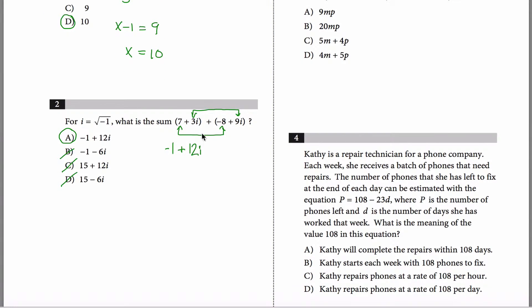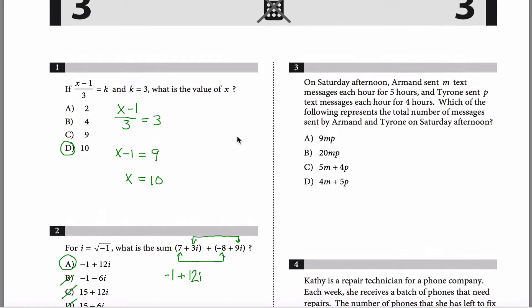But the way complex numbers work is a lot like the way this works if you're adding with variables in there. You just sum this which is called the real part and this which is called the imaginary part. And if you do that, you get negative one plus 12i. It looks like my answer is this guy right here. One note, something to be careful of here. If this were subtracting complex numbers, it would be very similar to this problem. You just have to make sure that you subtracted both parts. You do seven minus negative eight, which is 15, and then you do three i minus nine i. But I think if this were subtraction, which it's not to be fair, but if this were subtraction, the part a lot of people would get wrong and something that would probably be an answer listed over here would be negative six i or would be positive 12i. People would forget to subtract this term. They'd only subtract the first one. So just word of caution, if this were a minus sign right here, make sure you subtract the real parts and you also subtract the complex parts.